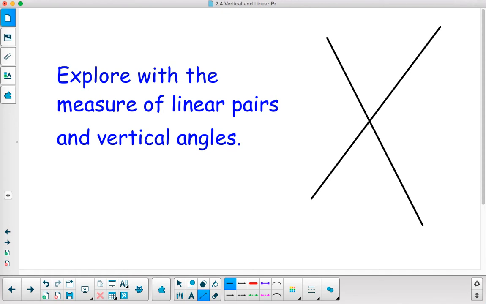Okay, now if you will look at the results that you had, I know you're only looking at one right now, and it would work better if we had everybody to compare, but based on yours, do you have any angles that are the same? And if you do, which ones are they?